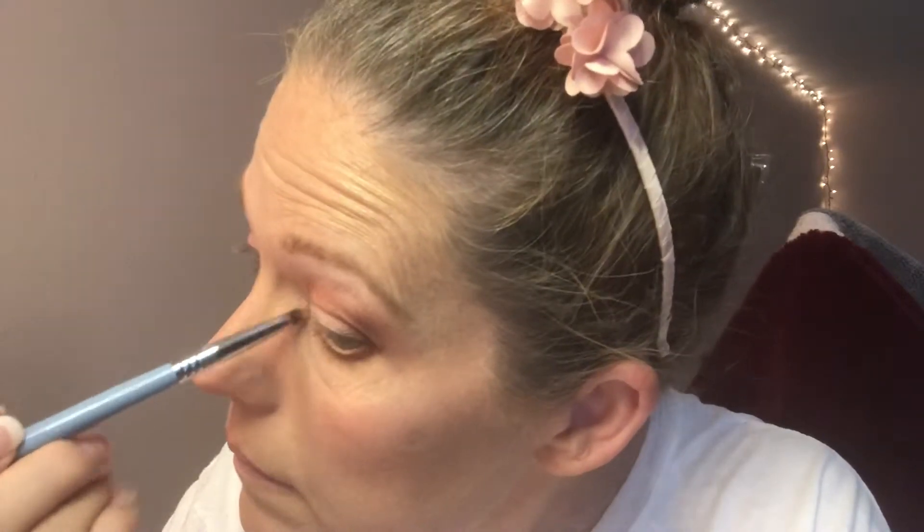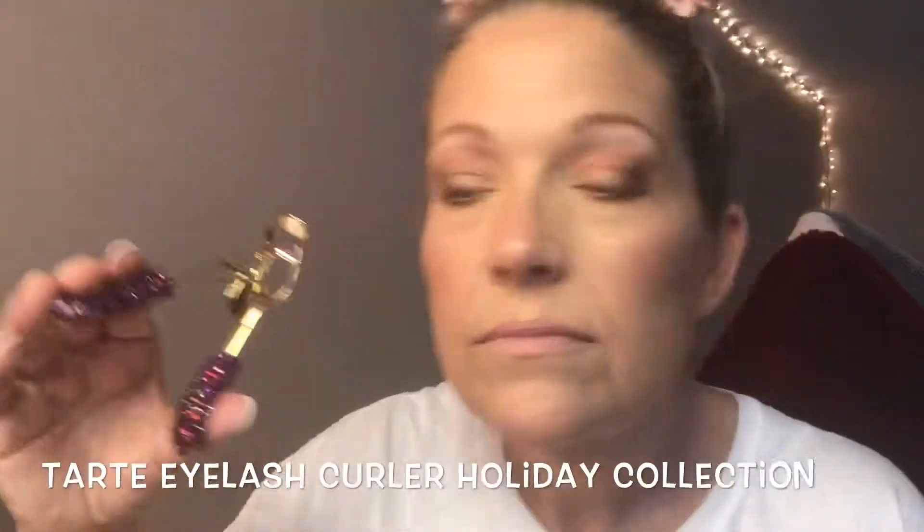This brush is from Sonia Kashuk — it's just a brow and lash brush. I always make sure my brows are laying down, and then I go in with this NYX tinted brow mascara in the color brunette. I use this product in pretty much all of my videos. I had just a few little mistakes and I like to go in before it dries and just use a Q-tip to clean up. I'm working on my inner corners with a Sigma detailed brush and the Jouer highlighter powder in my inner corner. I don't always do that — it's rare that I put anything in my inner corner — but I was looking for extra bright-eyed and glowy today.